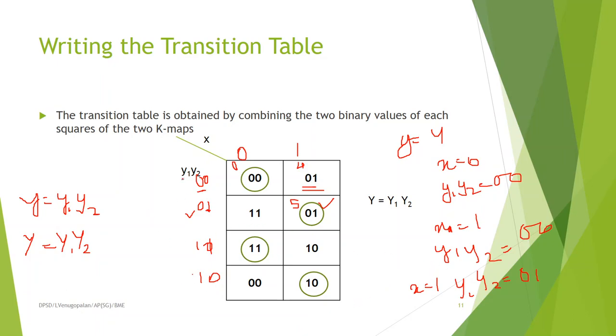So now when y1, y2 is 0, 1, and if my x becomes 0 again, and y1, y2 is the same, I come to this cell, which is cell number 1. So y1, y2 becomes 1, 1. Now again, small y and capital Y are not equal, so the system becomes unstable again, temporarily.